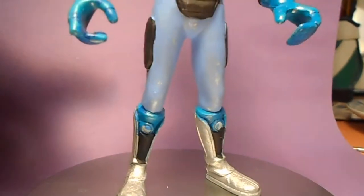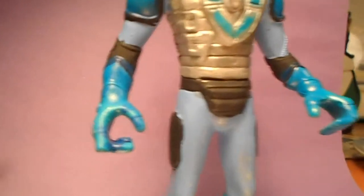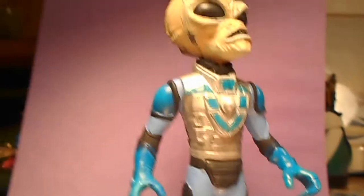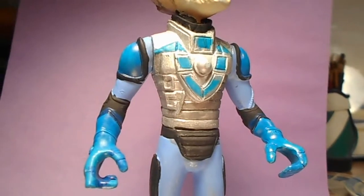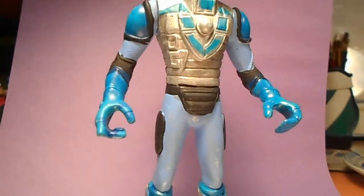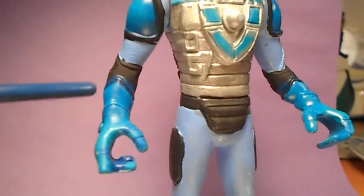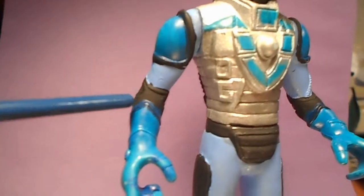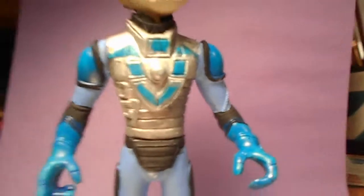And yeah, I just came up with this paint scheme here, color scheme, I guess. I didn't know if I was going to paint these little side pockets, but I'm glad I painted him black. It's just another detail that comes out, because sometimes you get little toys that have nothing to stick out. His gloves go all the way up to here, I suppose, but I thought that would be too much green, so I stopped it there and added kind of an under the sleeve glove, I guess.